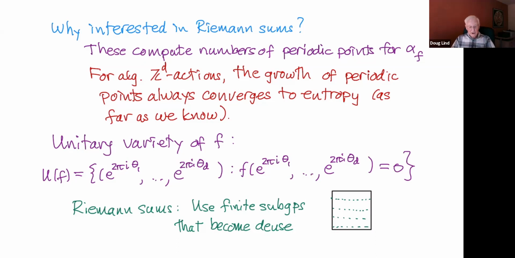And for several variables, you can have all sorts of Riemann sums. In fact, you can look at Riemann sums over finite subgroups of the torus, which may not look quite as uniform as the nth roots of unity in each coordinate direction, but could look, for example, like the 10th roots of unity here and the billionth roots of unity here. As long as they get denser and denser, that's an allowed collection of Riemann sums. And then the question is, do the Riemann sums in this more general sense converge to the Mahler measure?